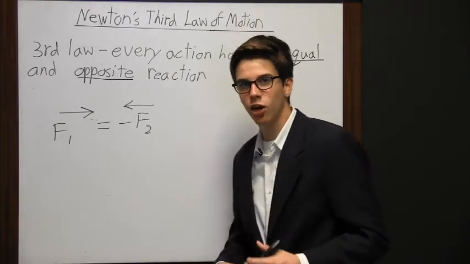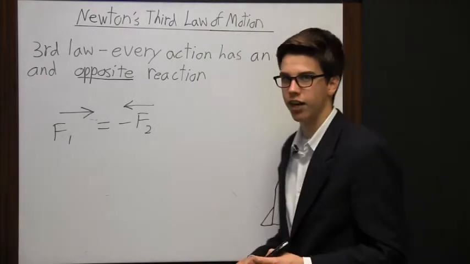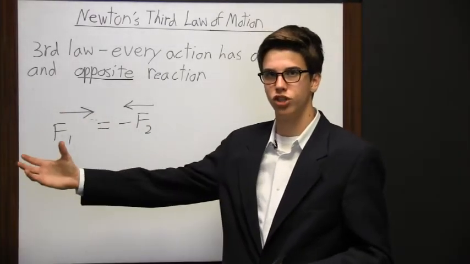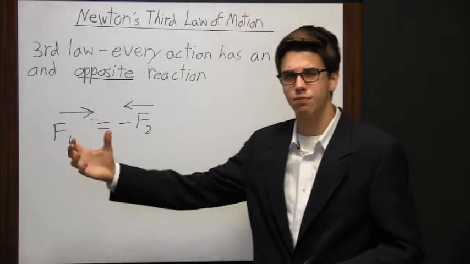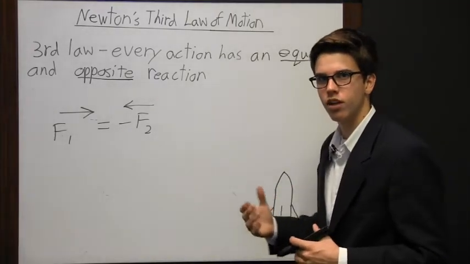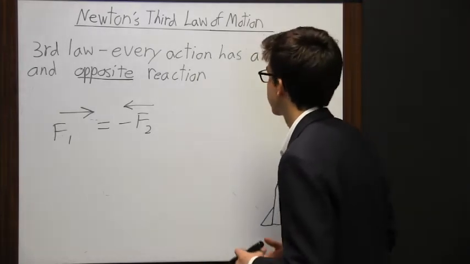Or you can think about this as the recoil of a gun. If a gun is shot then all the force it's giving to project the bullet out the front is making the person who's holding that gun move backwards. And so that's another example of this third law of motion.